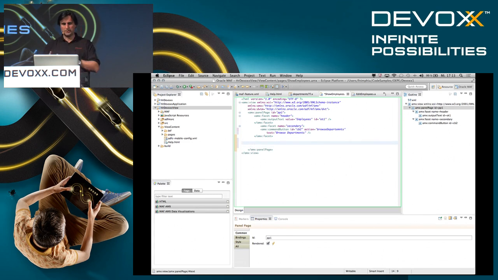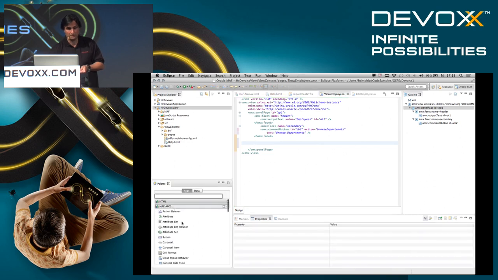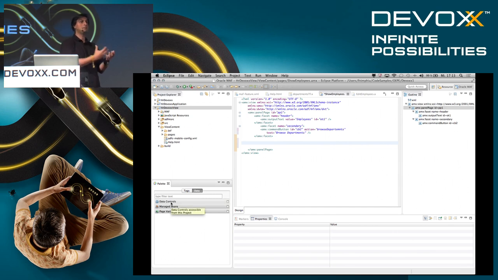So a typical starting point when you build a page is a list view. You know, these components that scroll endlessly vertically and allow you to select a specific entry. So here I do have the palette. Right now it's on text, so it shows me all of the UI components that I can work with, carousel, film strip, and so on. But there's another one, which is data, which allows me to hook the UI to data, to bind it directly without me coding it. And I have two options. One is the data control, another one is managed beans.